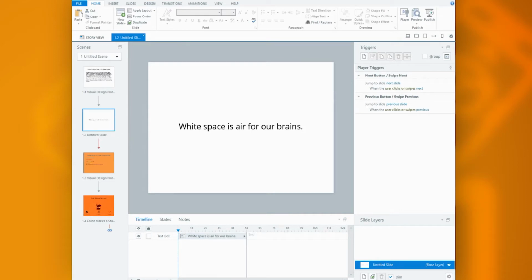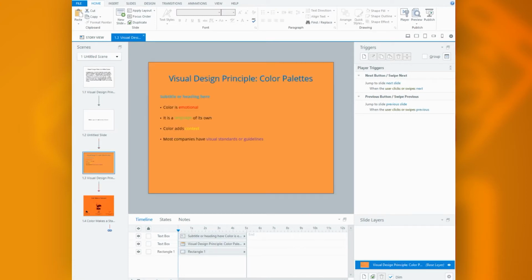Remember, when we're creating visual materials, one of our main goals is retention. We want our audience to remember what they learned, and part of that is remembering what they saw. And one last point on this, while we call it white space, technically, the space could be any color, which does bring us to our second example of color palettes.